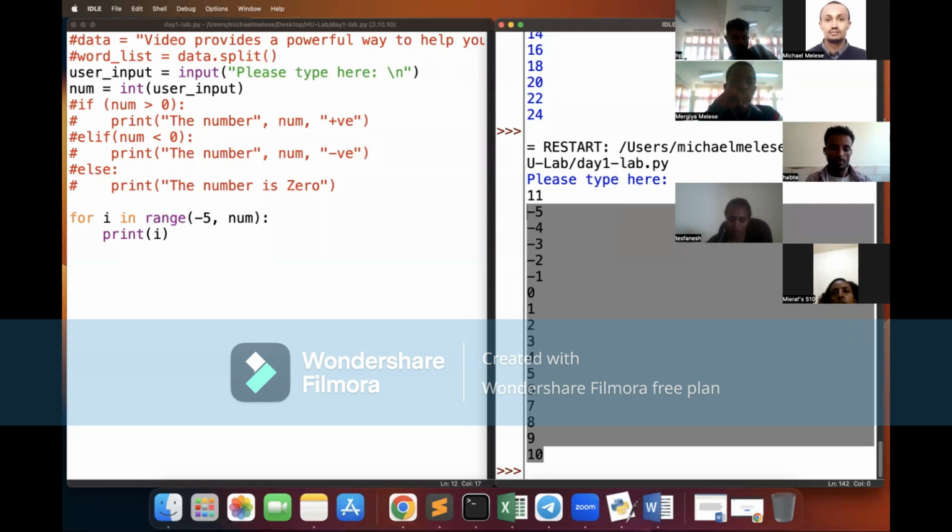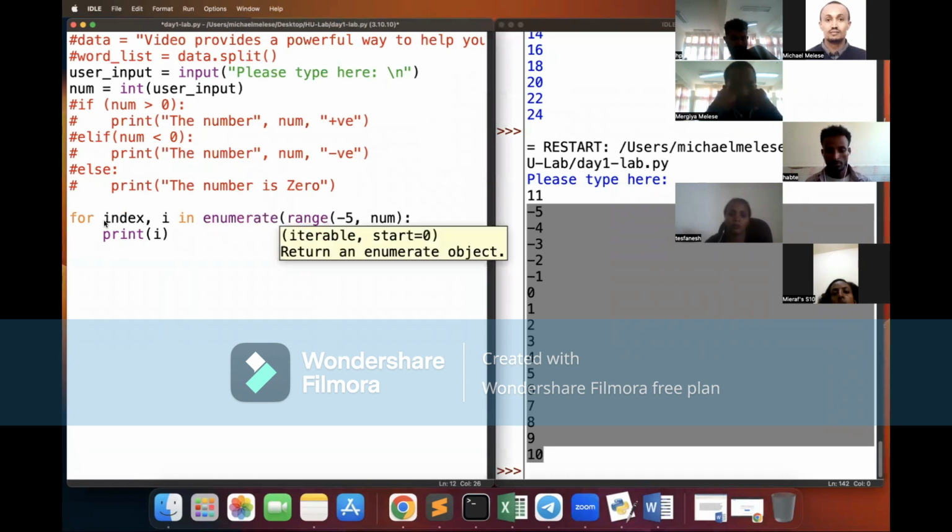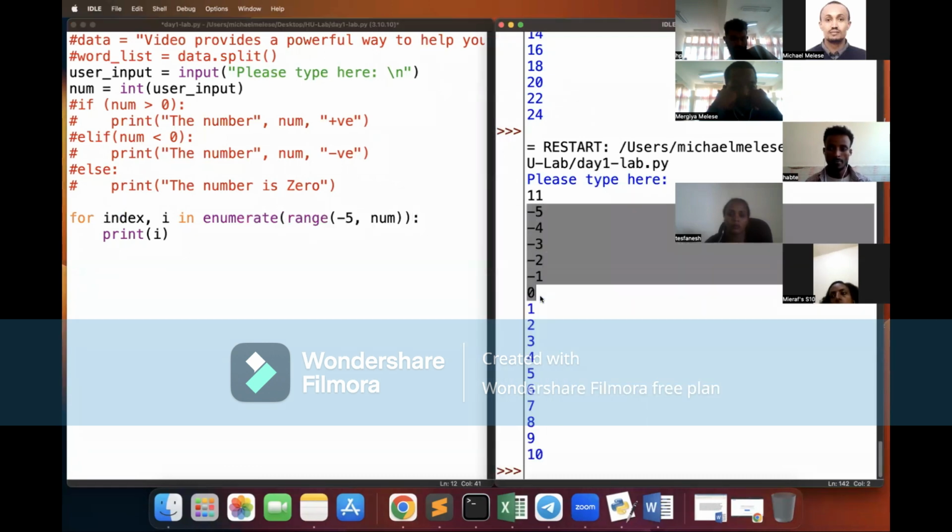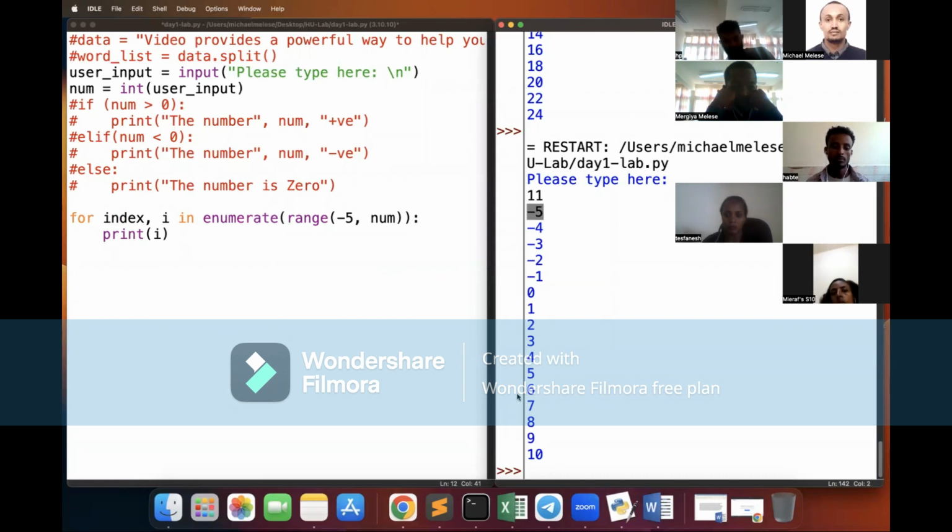In addition to that, we have a special keyword, especially when we are working with looping statements. We can also bring in the index. Here I can include the index i, and then I can use enumerate. Enumerate means that I want to include the index value. If you are displaying from this number up to this one, then there is index 0, 1, 2, 3, 4, 5, 6, 7, 8, 9, 10, 11, 12, 13, 14, 15. So for every element, the index is associated with that value.